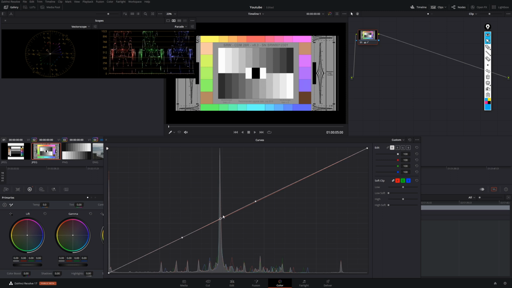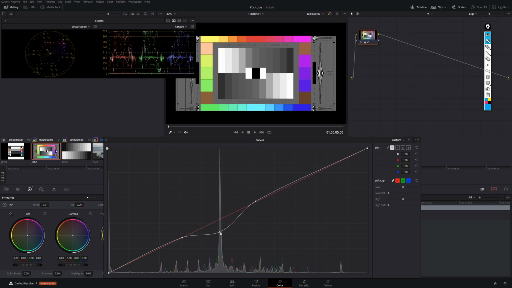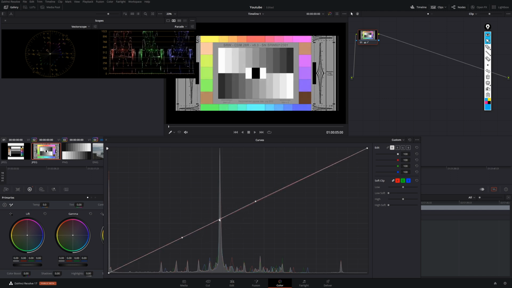So if you take a look at the parade over here and look at the individual channels, while we're working in the Luma curve, all channels are affected uniformly. There's no change in how those individual channels are spaced with respect to one another. But what we can also do is work in the individual channels.